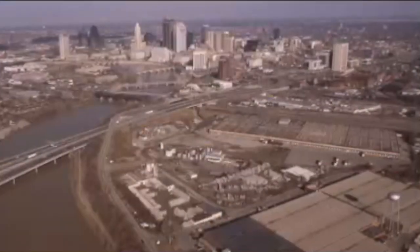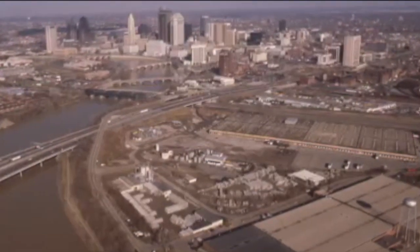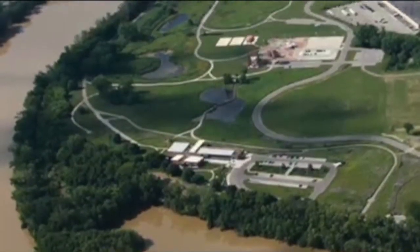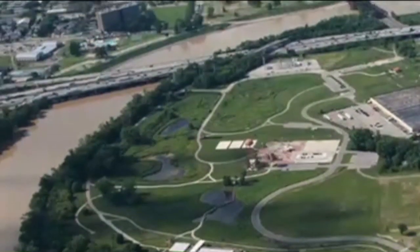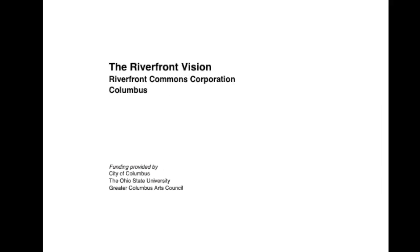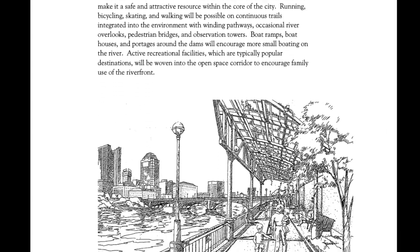The brownfield Mr. McCormick mentions was in place just a few decades ago, when the area was being used for manufacturing and industrial uses. As a result, there were a number of ecological challenges that naturalists faced when trying to convert the land to a metro park and prominent wetland. The initiative to restore the Whittier Peninsula began when the City of Columbus adopted the Riverfront Vision Plan, a document outlining restoration for a nine-mile stretch along the Scioto and Olentangy Rivers.